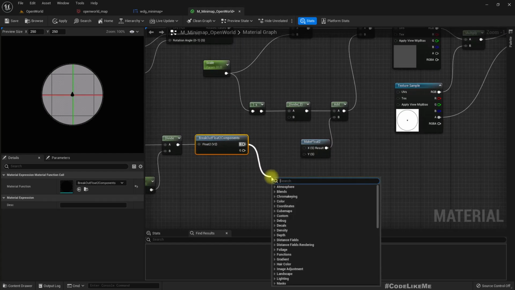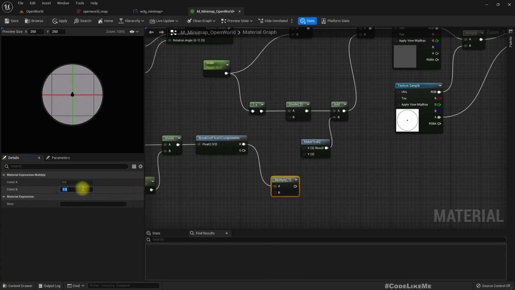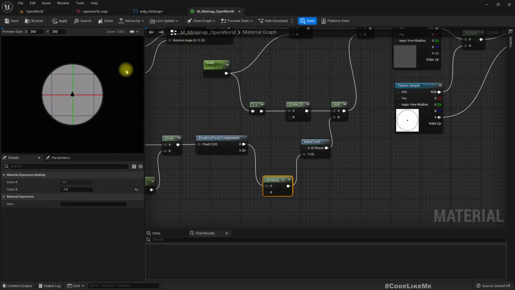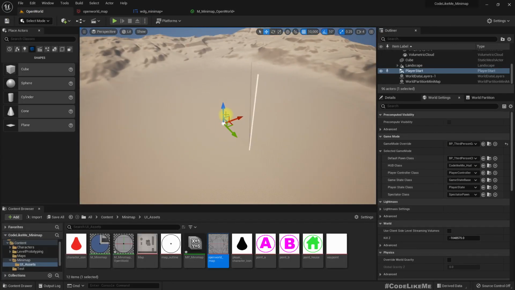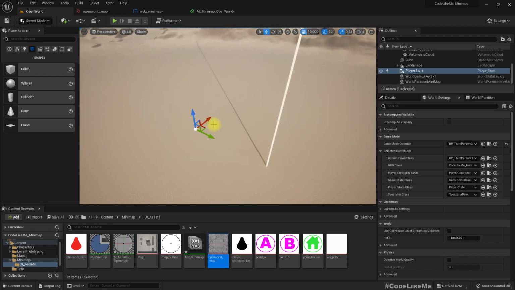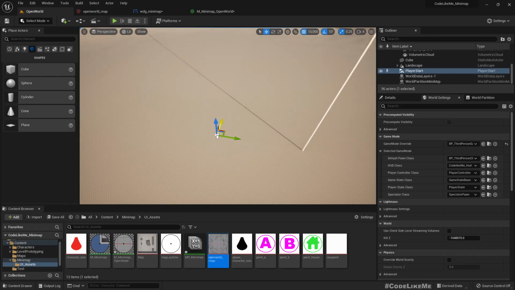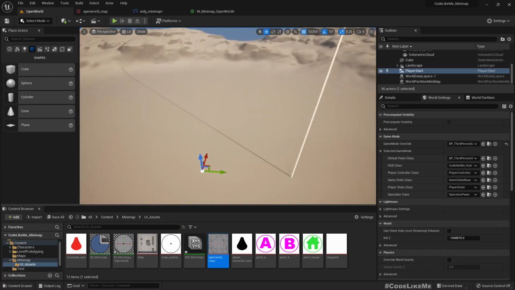But the reason is, let me multiply by -1, because in the materials coordinates are going from top left meaning 0 by 0 and bottom right meaning 1 by 1, but in the world this direction is x and here this direction is -x.